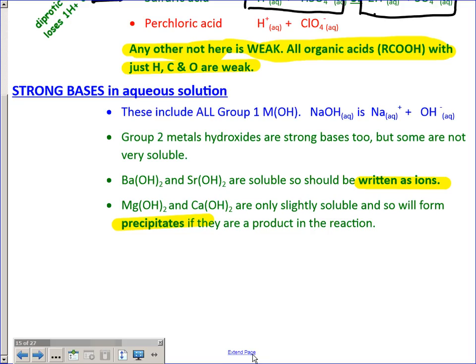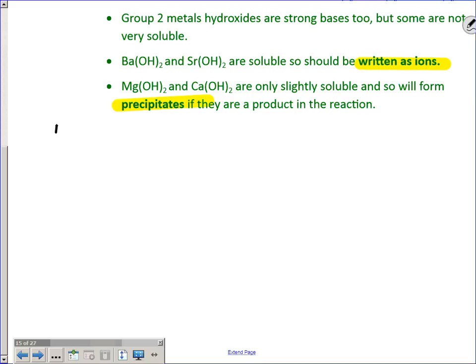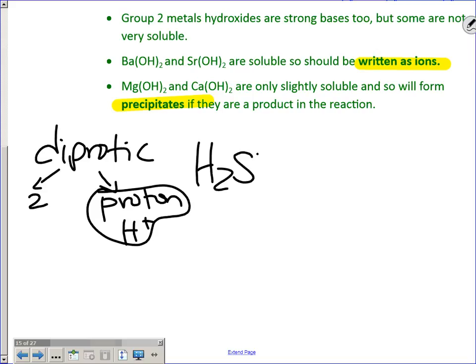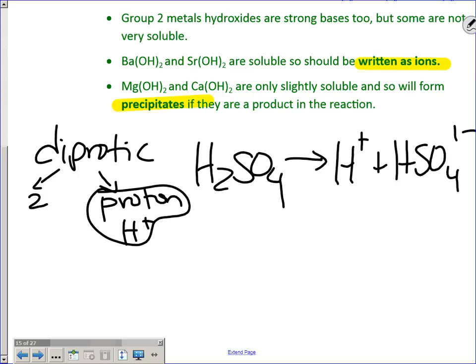What's diprotic? Diprotic. Okay. So protic di means 2. Protic means proton. Why is an H plus called a proton? It's just a proton. There's no neutron, and the only electron it had has been taken away. So commonly we call an H plus a proton because it's just simply a proton. Okay, so the diprotic acid H2SO4, it does 100% make 1 H plus and a HSO4 minus. What's this called? Bisulfate.